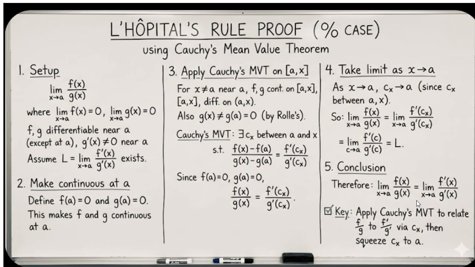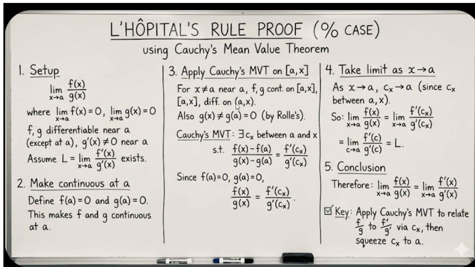Therefore, instead of saying the limit of f of x divided by g of x like this, we can say it like this, no problem. They give the same value. Already this value exists. Therefore, finally, the limit of f of x divided by g of x as x tends to a is equal to the limit of f dash of x divided by g dash of x as x tends to a.